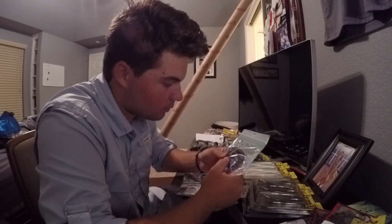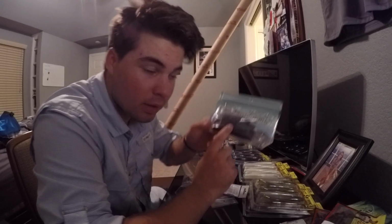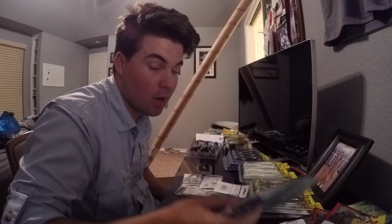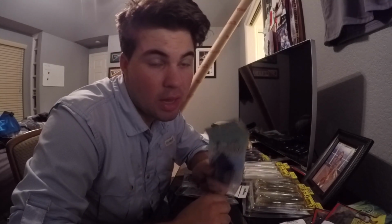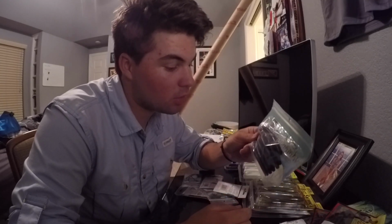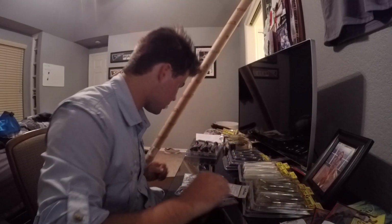I wasn't thinking. But I got it in that black with blue flake, blue large flake, and I like that one a lot. That's one of my favorites right there. But I'm still going to fish it anyways, and it's still going to produce huge fish, and it's still going to produce more fish, because that's how amazing these things are. And I could put that on a wacky rig too, and it's going to be amazing.